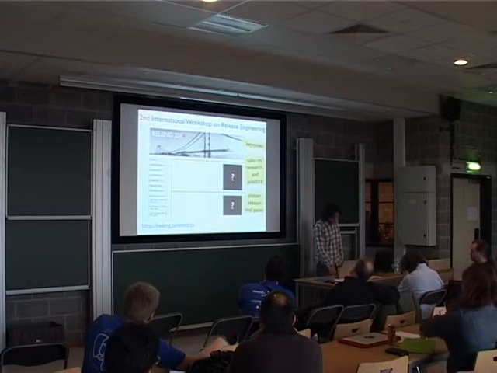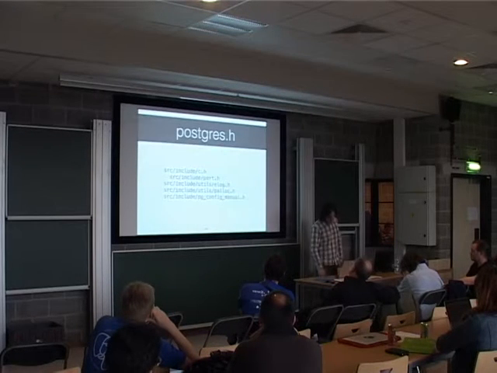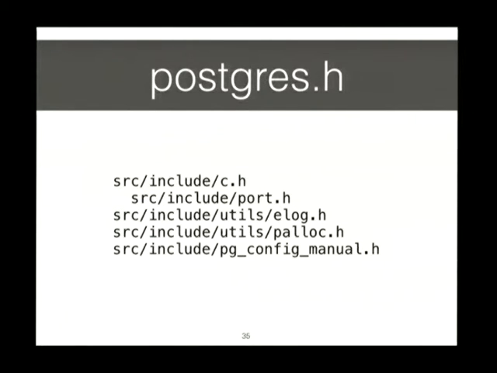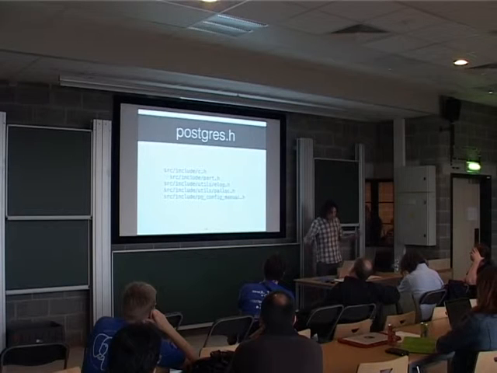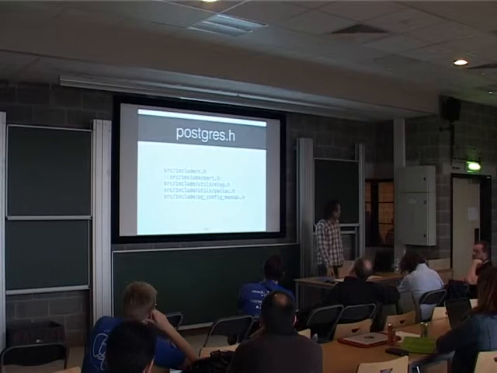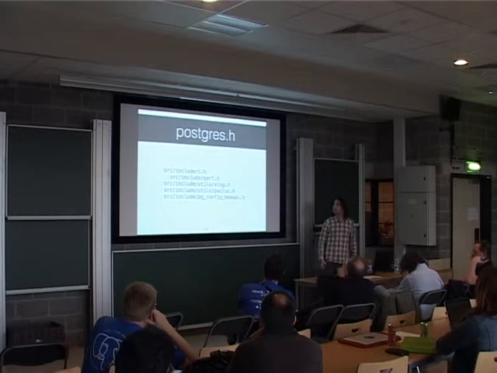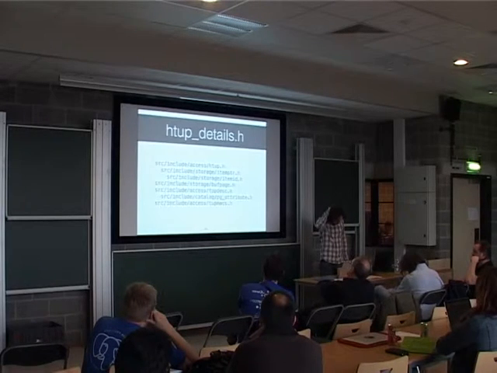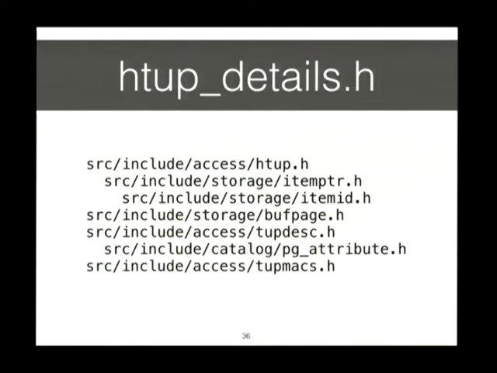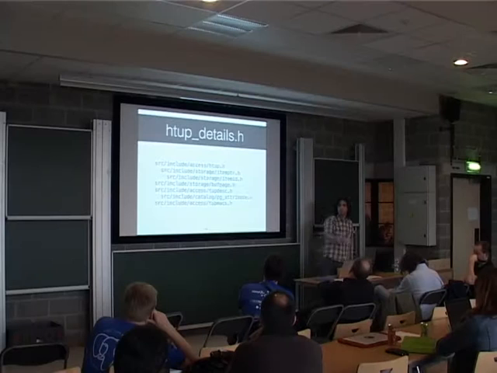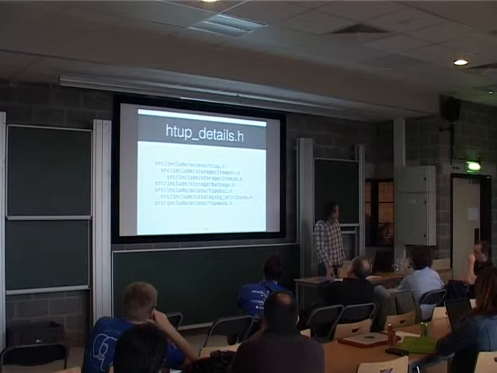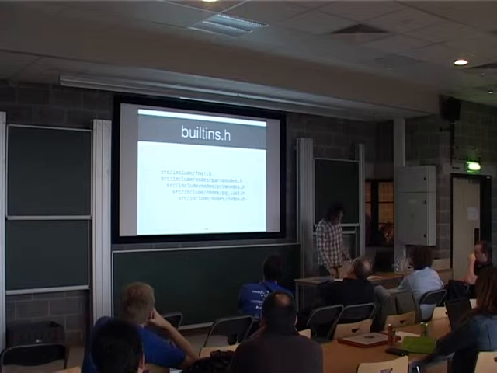Since I've still got some time, I had some bonus slides which name the five main culprits I mentioned. These are the ones that, through the chain of includes, end up being hotspots. I don't know if any would jump out at you off the top of your head as being recently cleaned up. But yes, some five files get dragged in through the main Postgres file, through this htup details file. Each time I indent, it means another level of include. You can see this one is 4 levels deep, but becomes a hotspot because it was included in files that were hotspots up the chain. Yeah, some more.